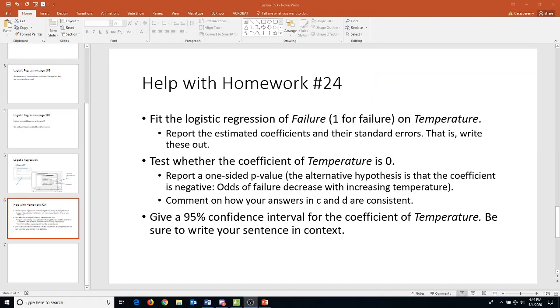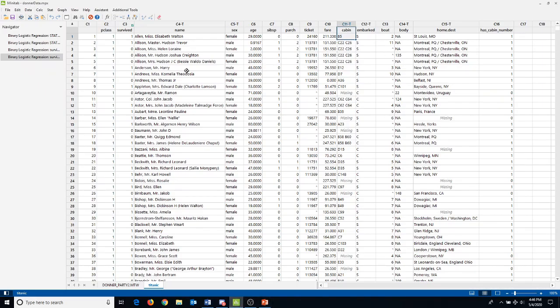All right, so we're going to fit a logistic regression for failure, and we're going to do it on the Titanic data. Here you can see the Titanic data gives the ID number, passenger class, whether they survived or not, their name, sex, age, ticket number, fare, what cabin they're in, where they embarked, what boat they got on as they tried to escape, and if they found the body. Some things are kind of gruesome there.